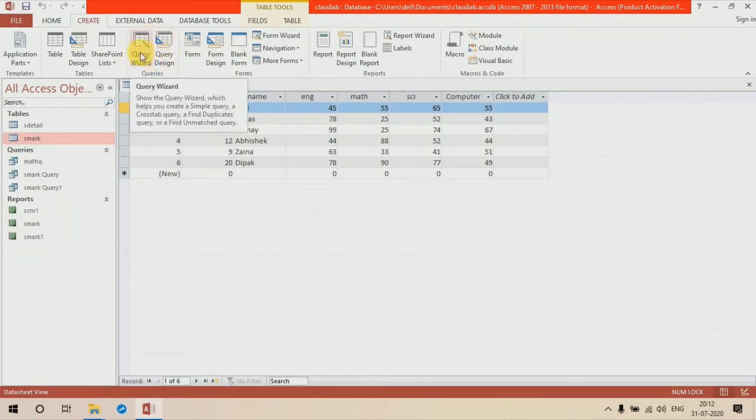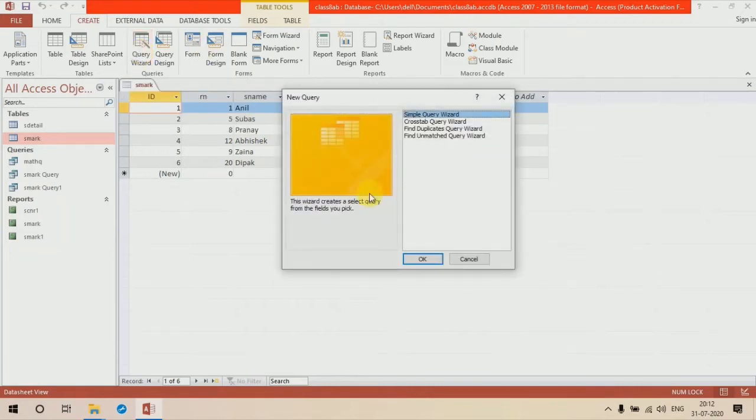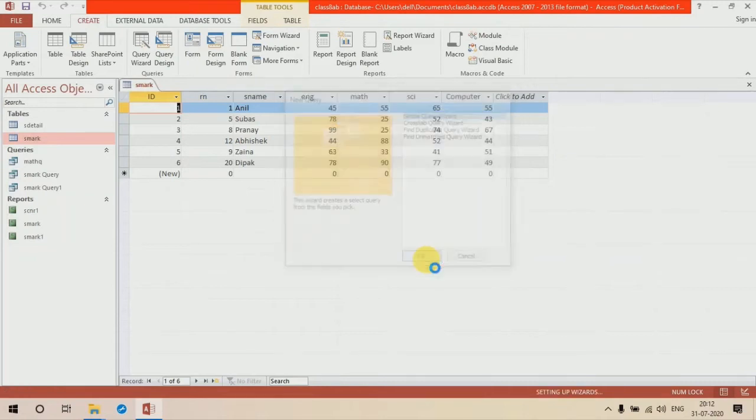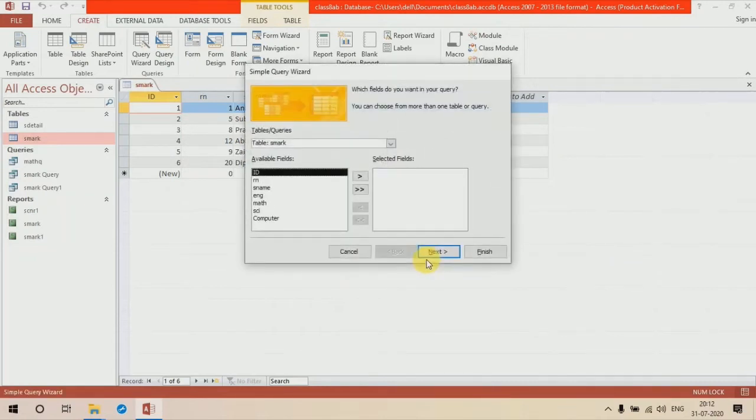First you go to query wizard. This is the default method. When you select query wizard, automatically pop-up windows will appear one by one. That means the system is guiding you, and you have to select the options only. Simple query wizard, select OK. By default it will show you whatever table is present over here.